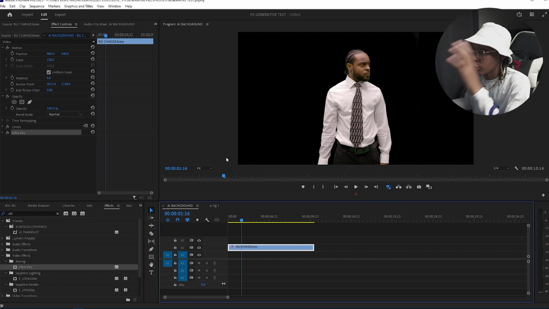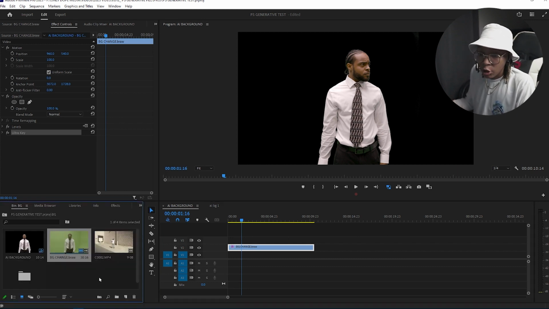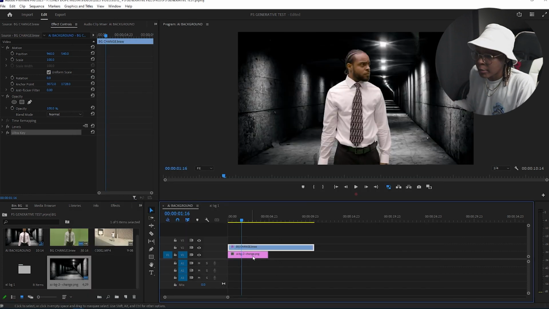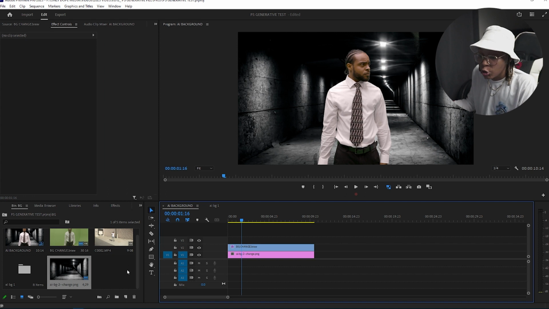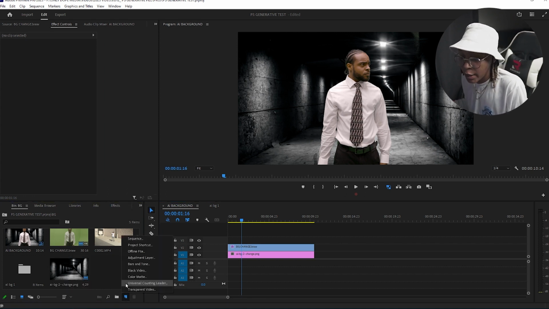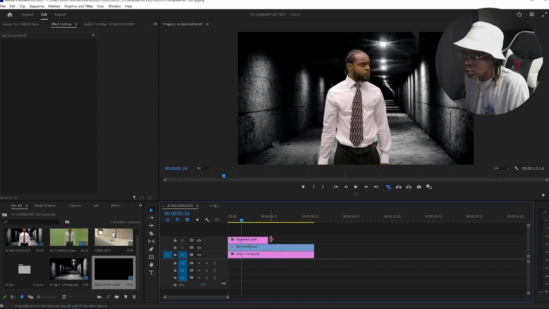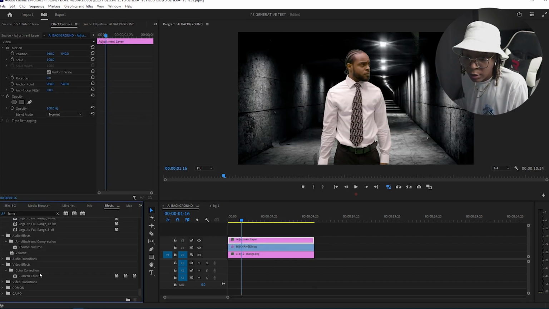After you mask out the green screen, you're gonna have a blank background. Now for this, you're gonna go ahead and grab that background that we just made, drop that into the clip. Boom. Now, to just spice it up a little bit, you wanna add like an adjustment layer, give it some overall color so the colors kind of match a little bit.